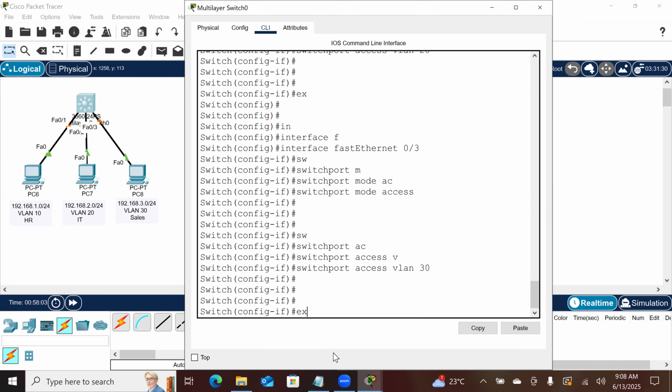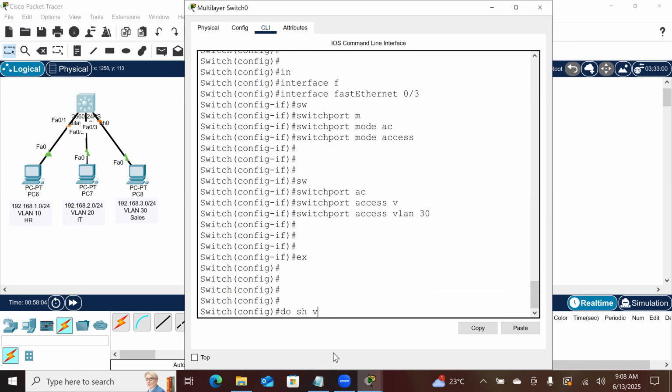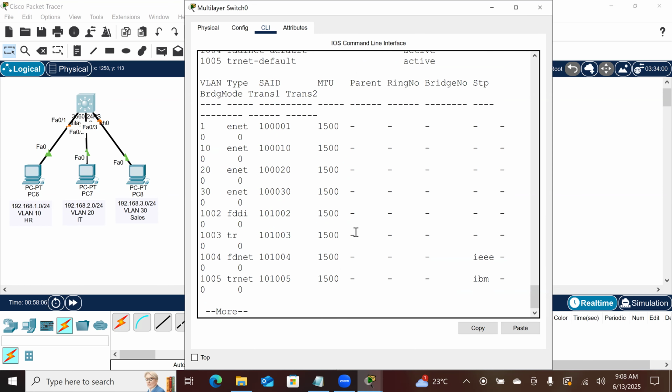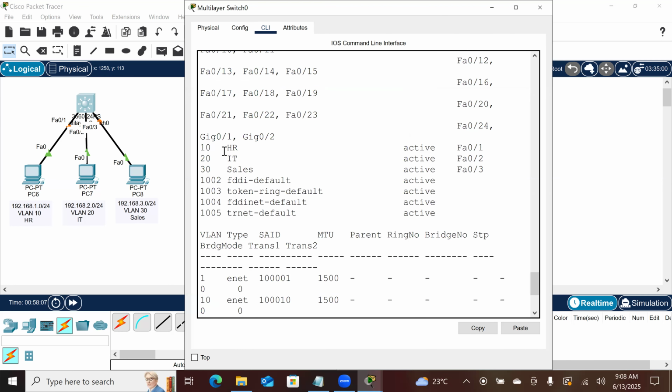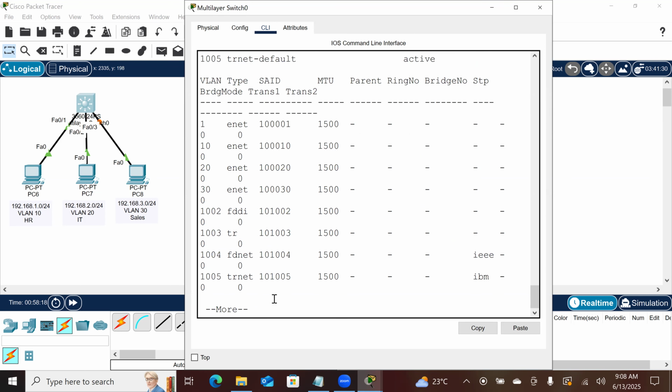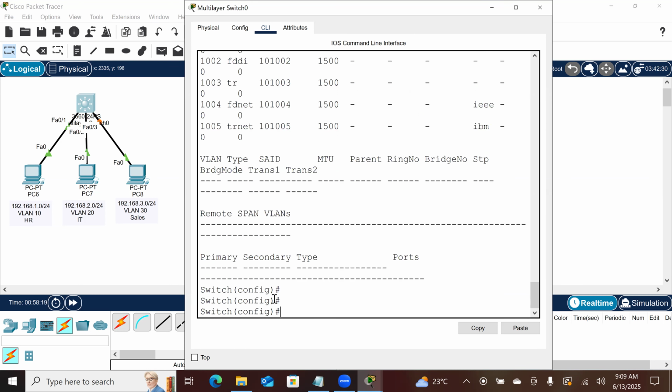Okay. Now let's exit, and if you want to see, do show vlan, there it goes. You can see 10, 20, 30 like HR, IT and sales, and the /1, /2, /3 are included in the respective VLANs. Okay, done. Now what you have to do?